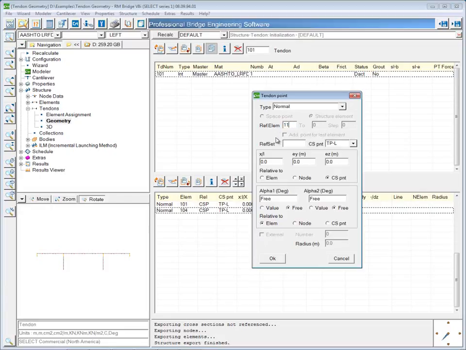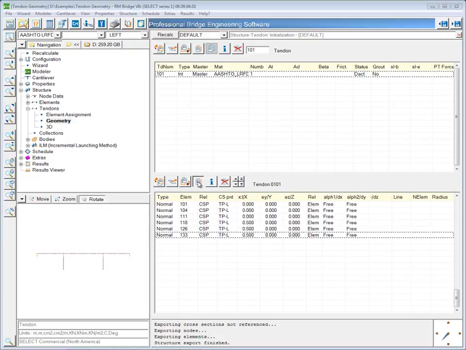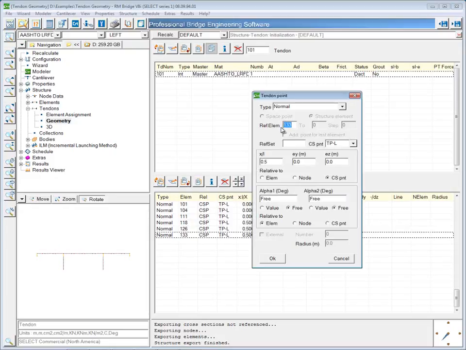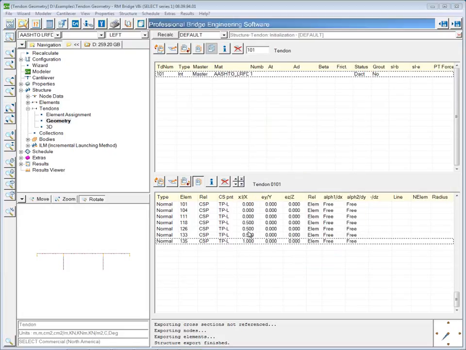copy it to element 111, copy it to 118, halfway through the element, that's the midpoint of the bridge, then copy it to element 126, 133, and 135 at the end of that element.